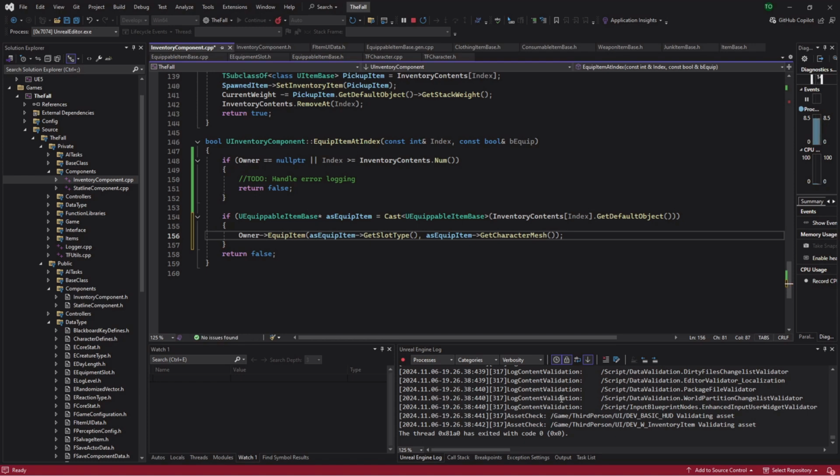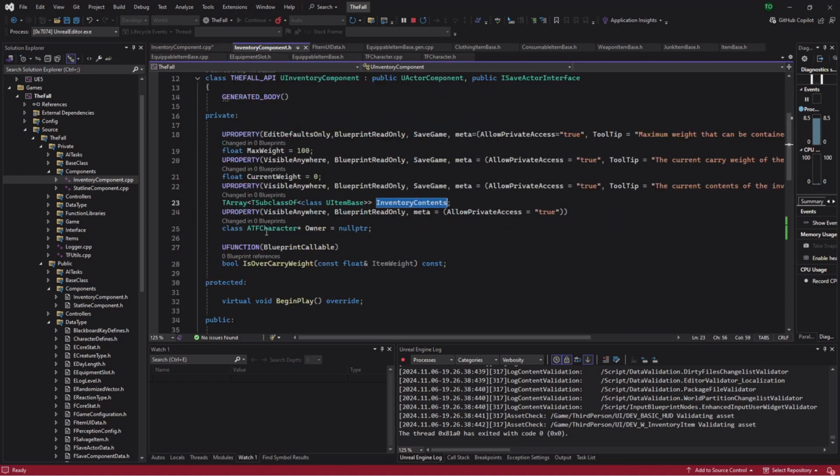So what we've done here, and this is where we'll continue on with the next episode, is we've gone through, we're getting that item information out of the index. We are making sure it actually can be cast to an equipable item, because our inventory itself is a TArray of subclasses of the UItemBase, which the equipable item is a subclass.